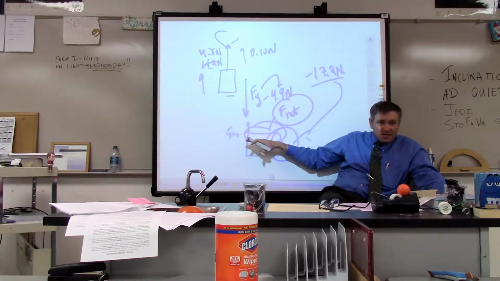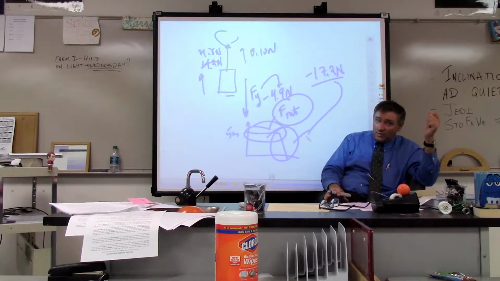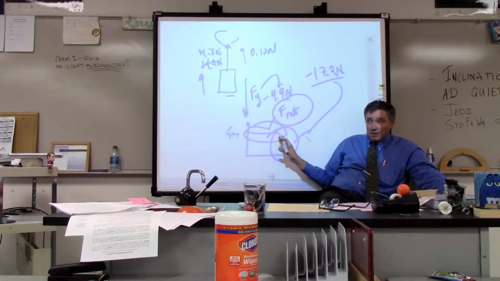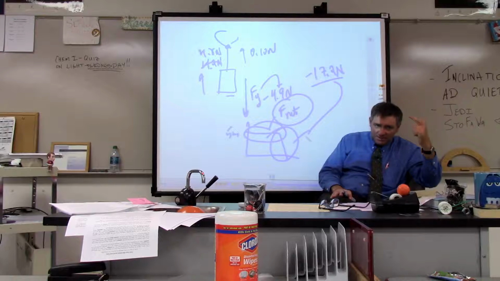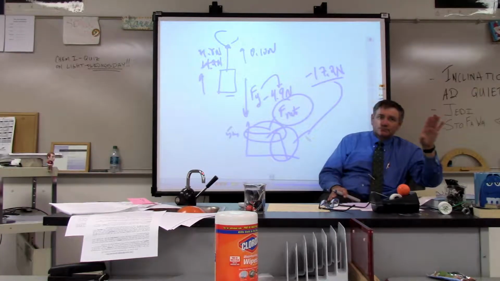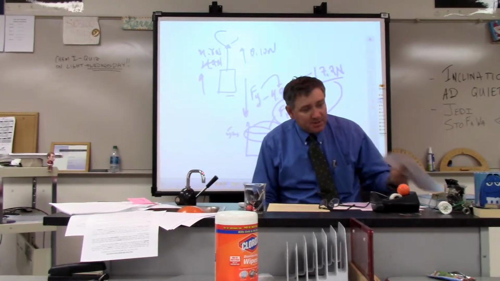So if you're going to change the slope of a velocity time graph, the only way you can do that is to change the acceleration. The only way you can change the acceleration is to change the net force. Okay? So it boils down to a logic problem. Whenever you see something changing on a velocity time graph, that means you're changing the acceleration, which means you're changing the net force. That's the only way it can happen. Cool with that? Okay, now let's talk about that net forces assignment from yesterday.